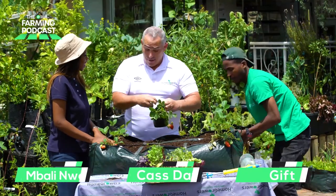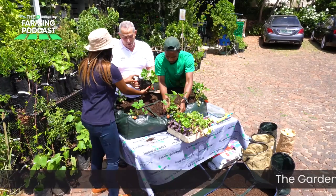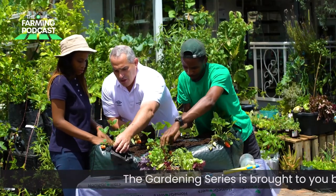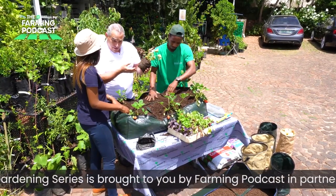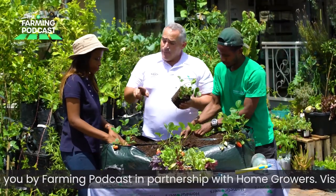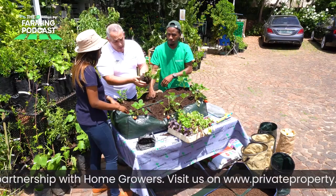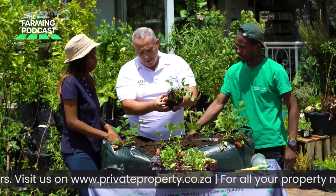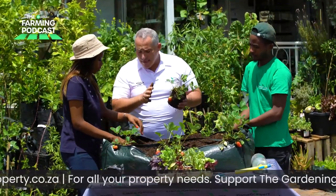The last time we met and looked at the roll-up farm we had set up, it was very sparse in terms of variety. Now there's almost no soil to be seen — it's just an abundance of green growth. One thing that's special compared to typical plastic bags is that plastic bags hold a lot of water and don't drain effectively, leading to aggressive root rot. With the roll-up farm you don't have that problem because there are strategic holes at the bottom, the water slowly seeps out, and you avoid waterlogging in the root system.